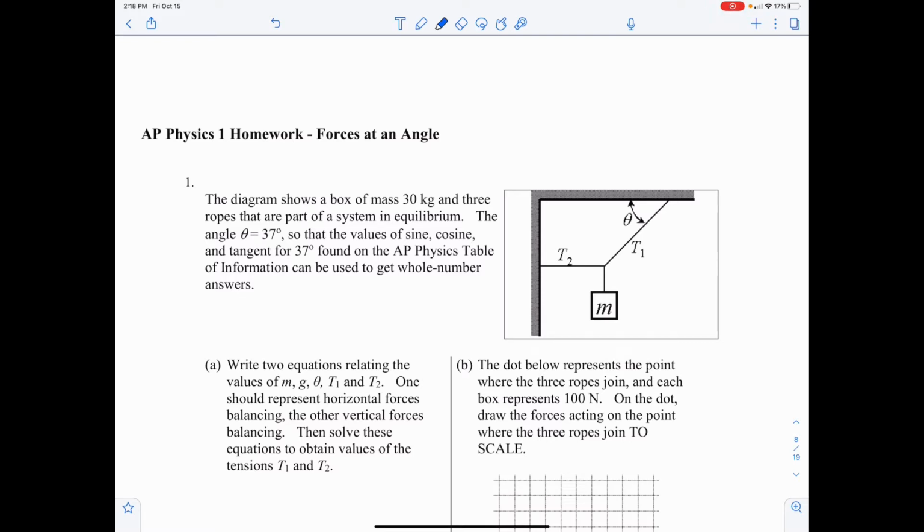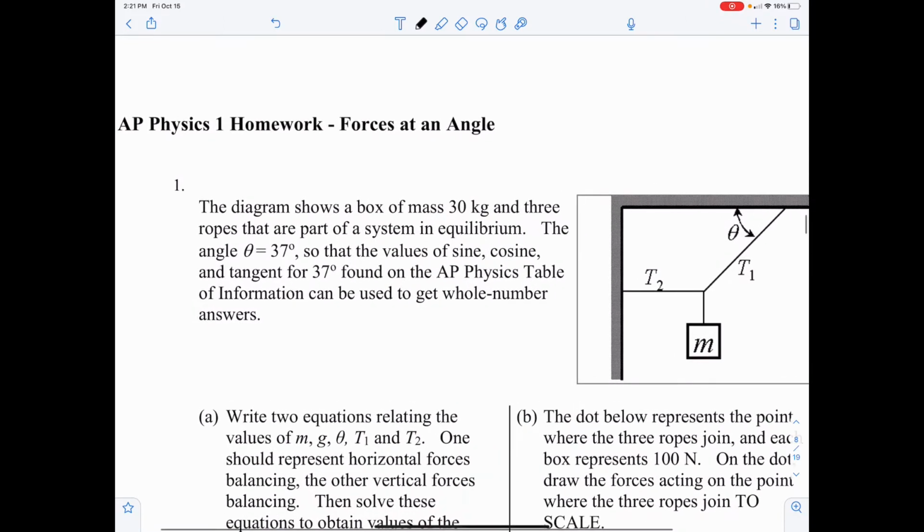The diagram shows a box of mass 30 kilograms and 3 ropes that are part of a system in equilibrium. The angle theta equals 37 degrees, so that the sine, cosine, and tangent of 37, which can be found in the AP Physics table of information, can be used to get whole answers. These values can be used later. The sine of 37, according to the trig table and the table of information, is 3/5. The cosine of 37 is 4/5. And the tangent of 37 is 3/4.